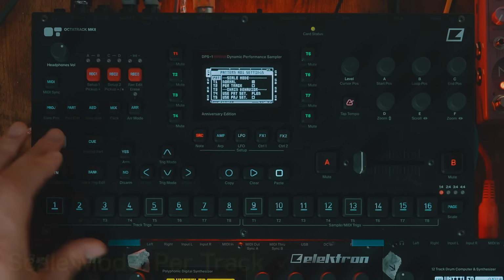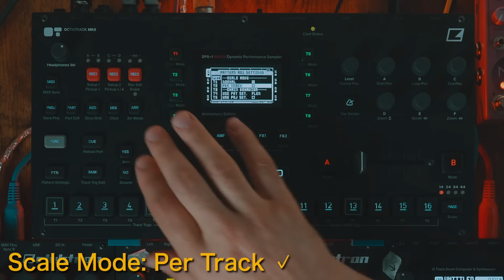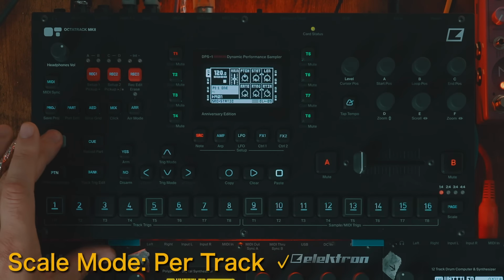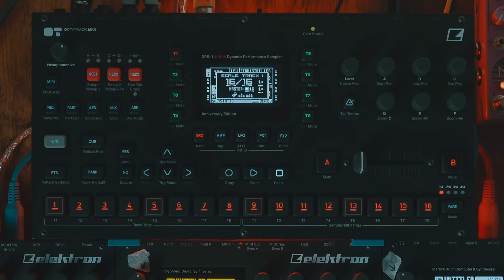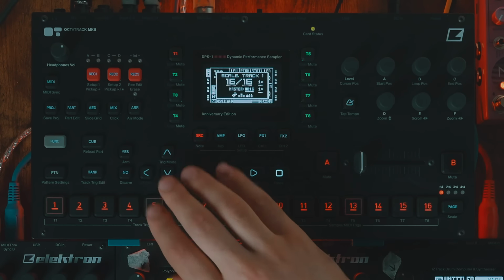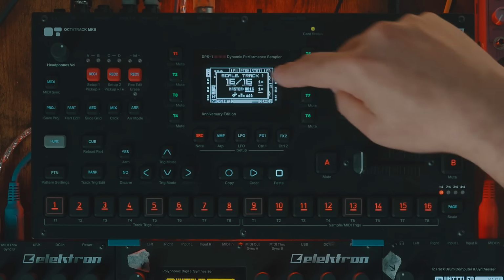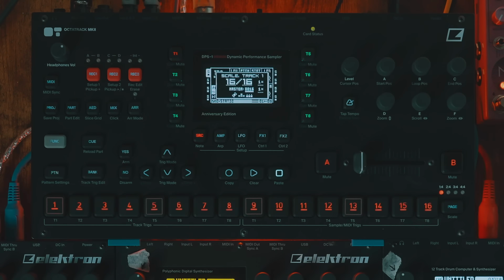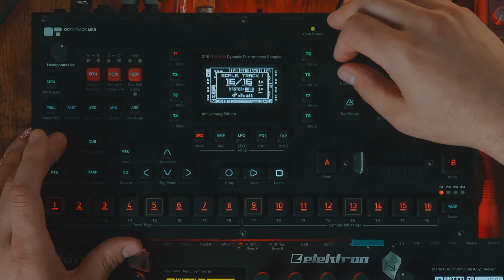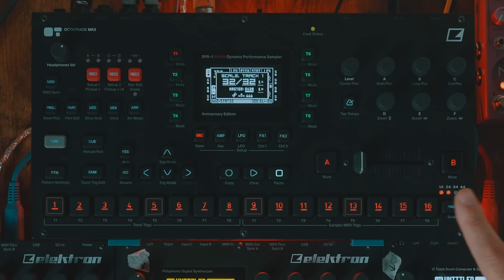So the next thing we need to do is change our pattern settings. We're going to go Function, Pattern, change it to per track. Then we're going to go Function Page, and we're going to change our pattern scaling. What I need access to is this master length, but I also need access to being able to adjust the track length. This is why we had to change it to per track. We're going to turn our master length up to 128. For this tutorial, we're going to record 8-bar loops, but you technically could record all the way up to 32-bar loops if you wanted. Now we're going to hit Page a few times to give it 4 bars of steps that it can record for.